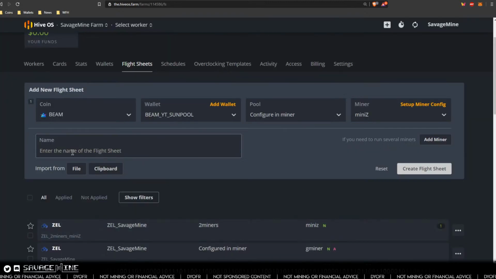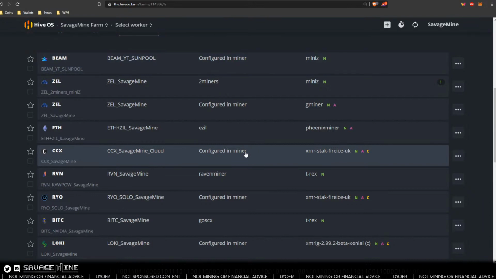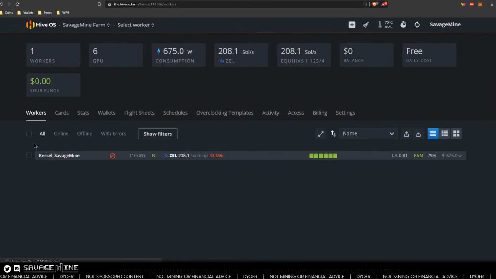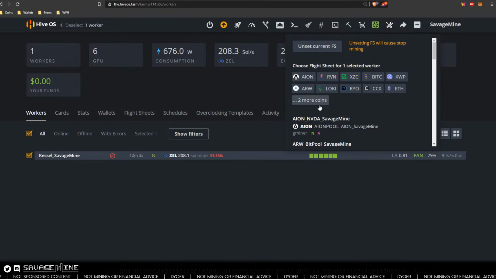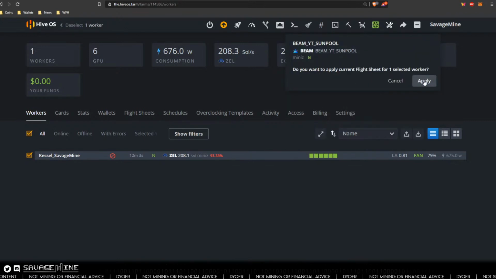Give the flight sheet a name. We'll call it Beam YouTube Sunpool. We'll name it the same. And then create a flight sheet. All right, so now we have the flight sheet. So now we're going to go back to workers. Put a check mark next to the rig. It needs an update too. Go to the rocket. Flight sheets. Click on Beam YouTube Sunpool, and then apply.